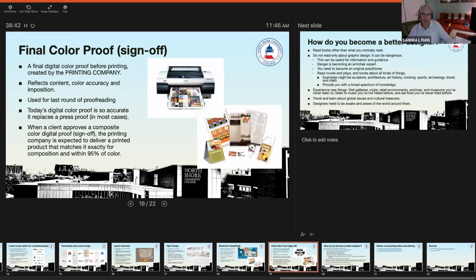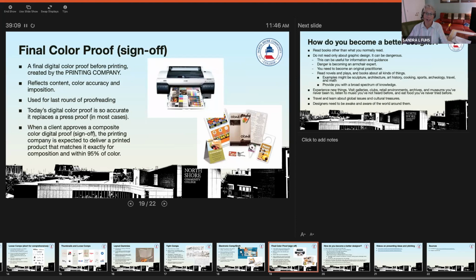The next phase is a full color proof that is printed by the printing company. So if this was a brochure, they make the printouts off of their machine. Why do they do that? Because their machine is calibrated. It's calibrated to the ink and the printing presses that they use at their company.